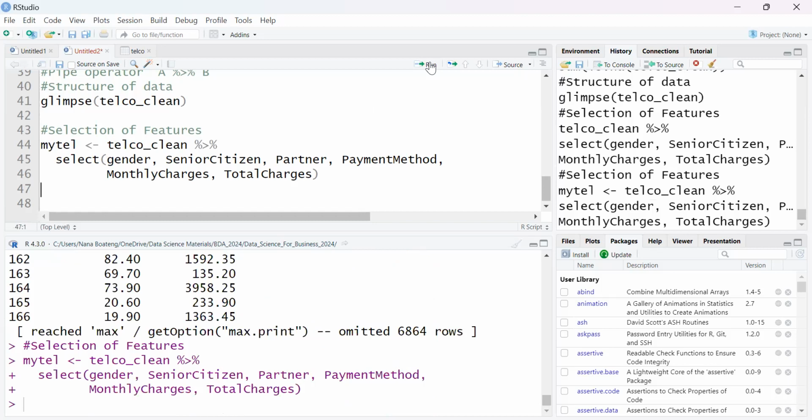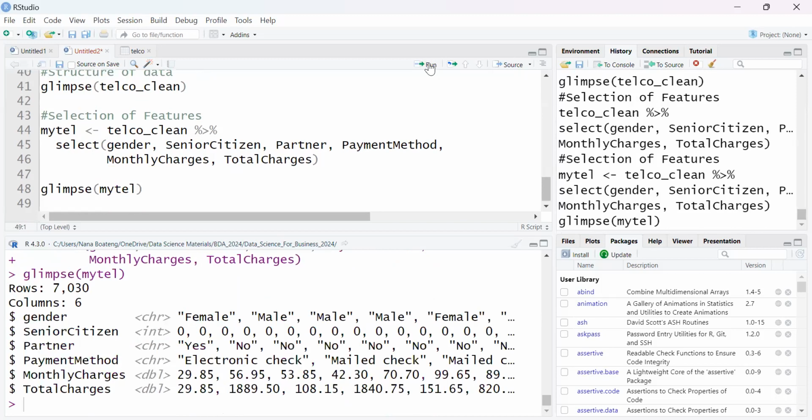So now let's have the structure of MyTel. You see that this one is only giving us 6 features, the ones that we selected, and then 7,030 observations.